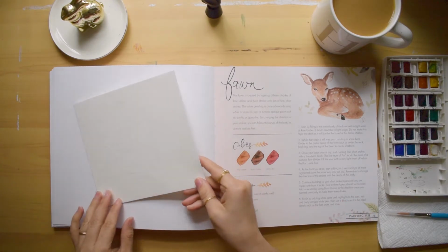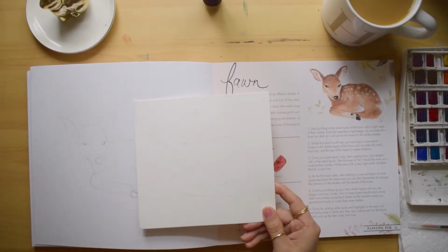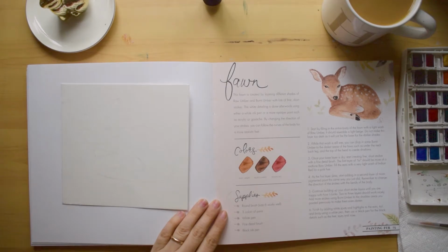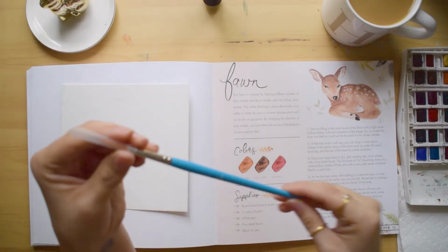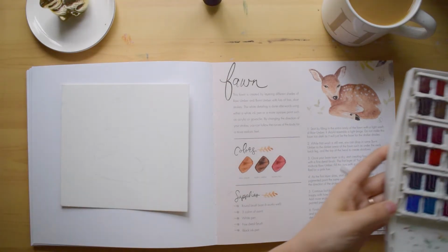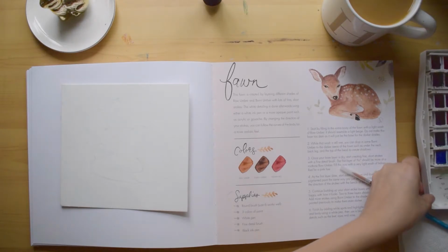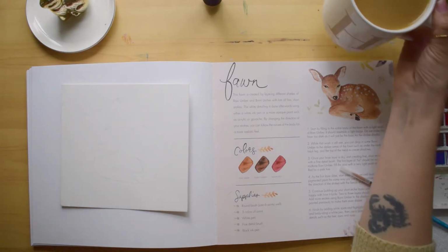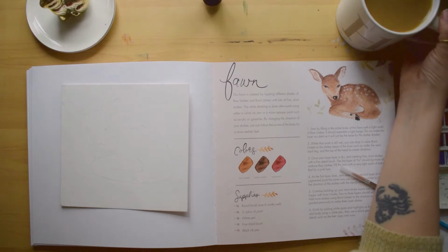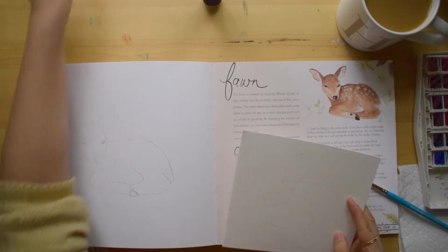I sketched mine on another piece of paper in case I ever wanted to try again later. Let me try and zoom in here. There we go. All right, we have our number 6 round brush. We have our Winsor & Newton watercolor paints. And of course, we have our coffee. Can't paint without coffee or tea, especially on a really cold, rainy day. All right, let's do this. Make some room. Roll down the sleeves because it's freezing in here.